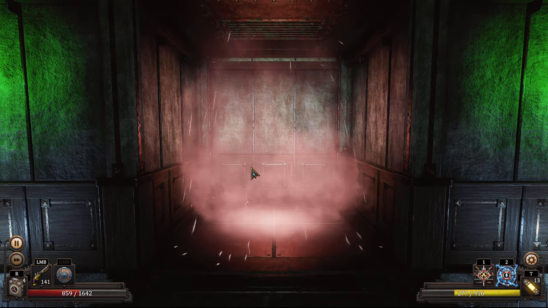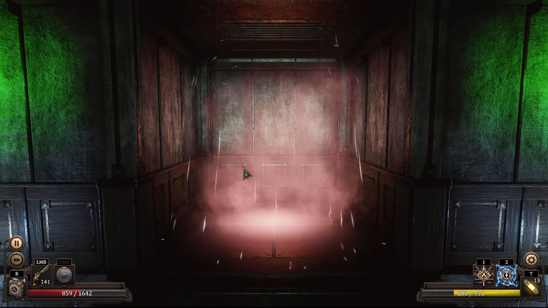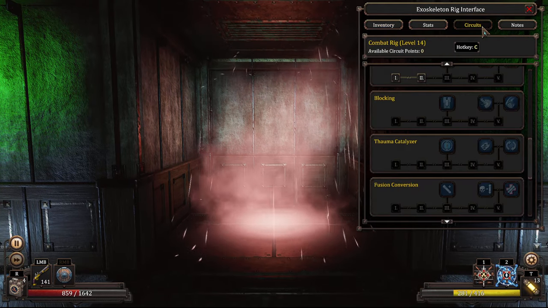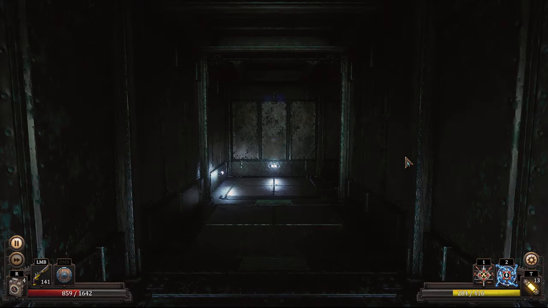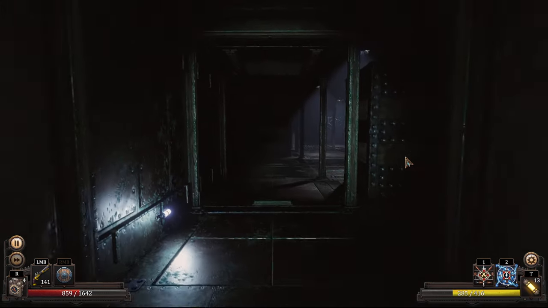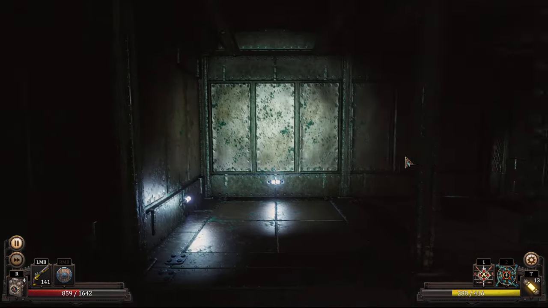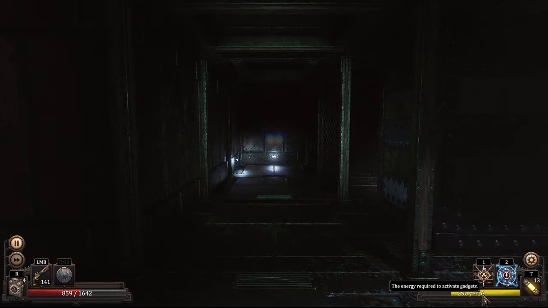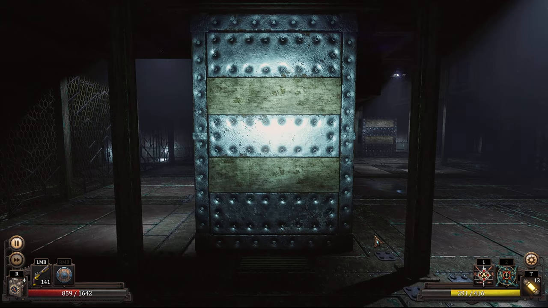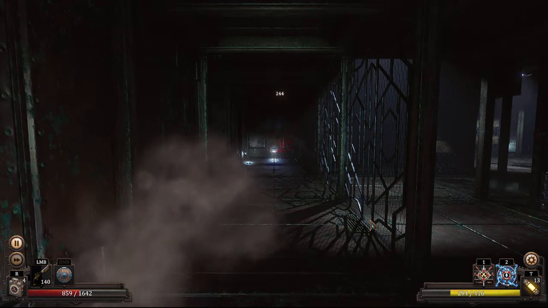And welcome back to Arx Vaporum. We find ourselves in front of the teleportation thingy, which leads to the abandoned test chamber. I can already feel that I shouldn't be here. We should have just let the energy recharge. What the hell is that? I see you.